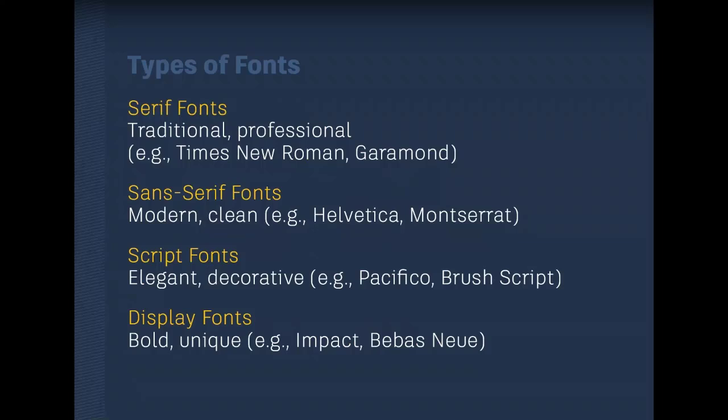So there are different types of fonts, guys. We have serif fonts, we have sans serif fonts, we have script fonts, we have display fonts. I'm just mentioning a few, guys. There are more, right? But when you distill those more down to basic, this is what you get, because there are other funny looking fonts. But when you look at their core of what they are made up of, they either fall into a serif font, or they fall into a sans serif font, or they fall into a script font, or they fall into a display font.